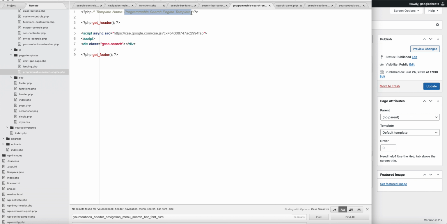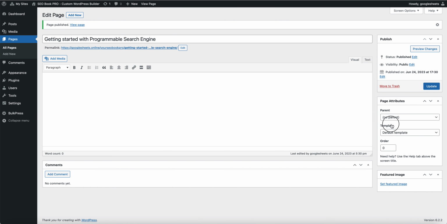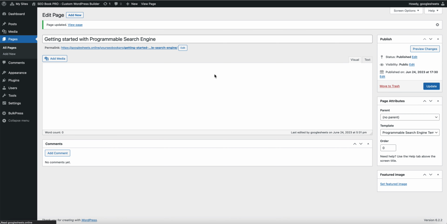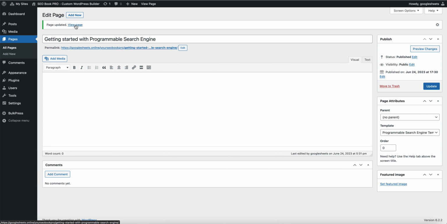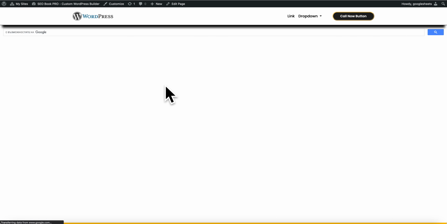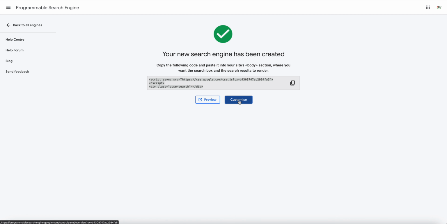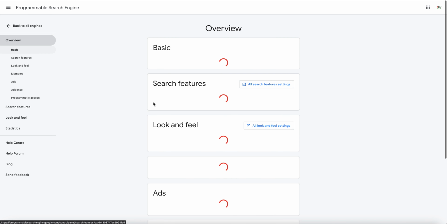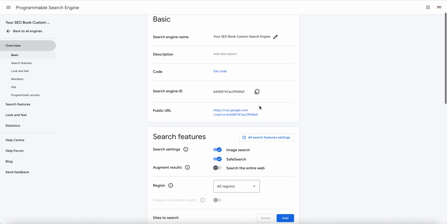And here, because I already added a programmable search engine template, which will be displayed here in the templates part, and you can see it exactly right here. If you update with the selected WordPress templates page, you will get that custom template as part of the selection. So we already got that search engine, because we added the code provided from Google, which is that one. And now, let me quickly show you how we can customize the colors or whatever we want.